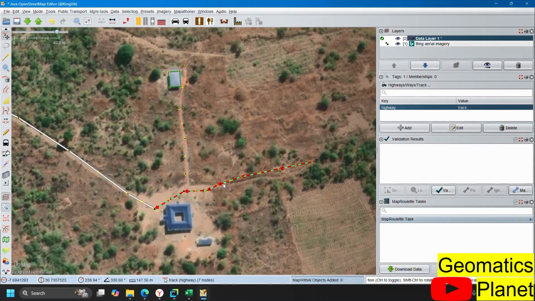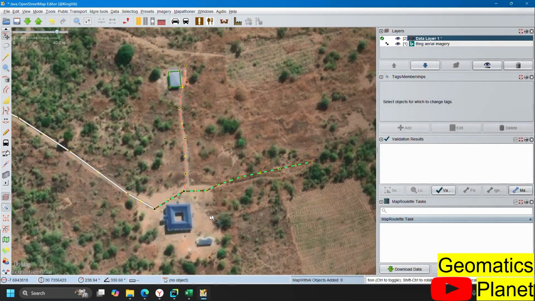This one is track, this one is path, this one is residential. Understanding this aspect of data will help you use the OpenStreetMap database because you know what you are looking for at every point in time. So this is just one thing I want you to know.